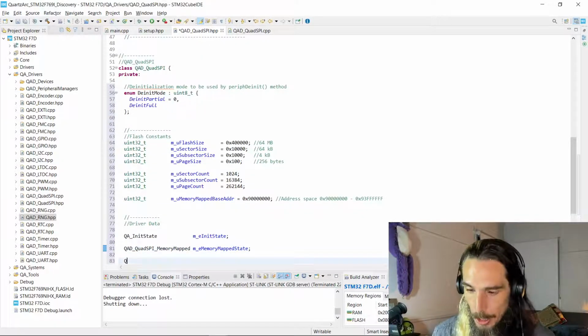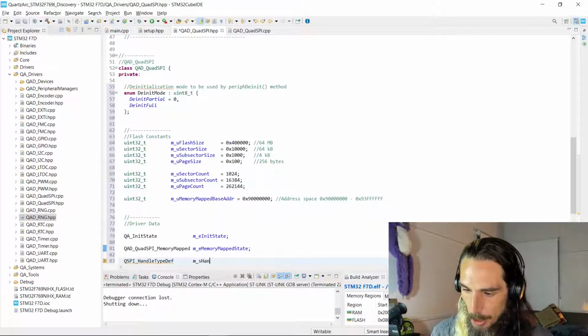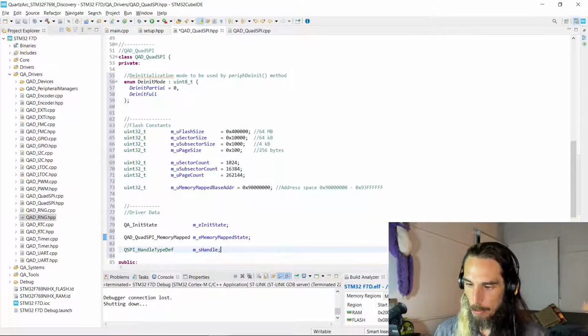And finally, we're going to need a handle to our QuadSPI peripheral so that we can use the HAL methods to be able to access that as well, which we're just going to call MS handle.